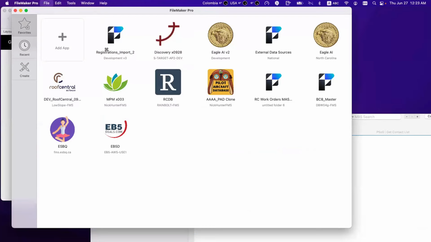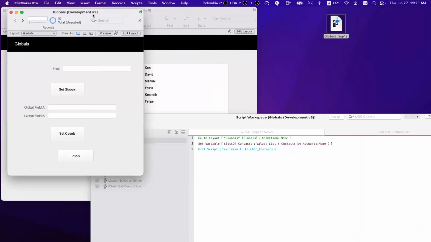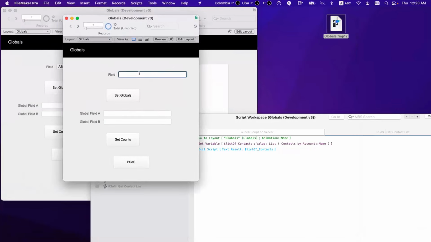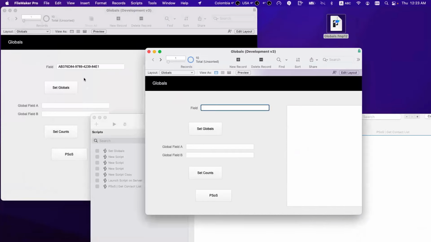It did exactly this. It opened the file on the server and executed the scripts. But the scripts cannot execute anything because this field is empty, because it's a global field. So when you do the script, when you initiate the P source, you need to put back in that field the content of that global.